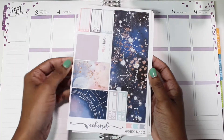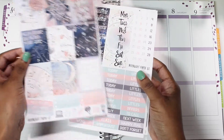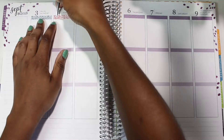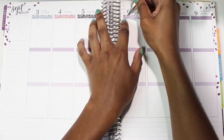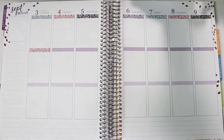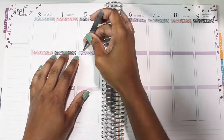I'm using this kit called Inner Moonlight by Moonlight Paper Co. I think her shop is closed right now and she's going to reopen in 2019. This is the celestial art that a lot of shops used — it's really, really pretty. A lot of shops wanted to make kits out of it, and I just really like the format of Moonlight Paper Co's kits, so I went with hers. It comes with all the kinds of things I use, like little icons, which I like in a kit.